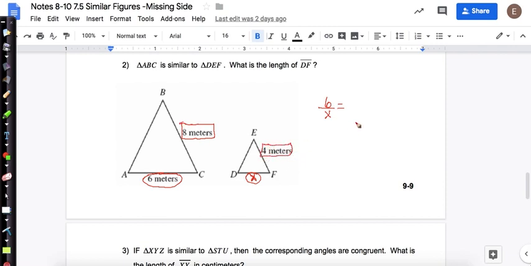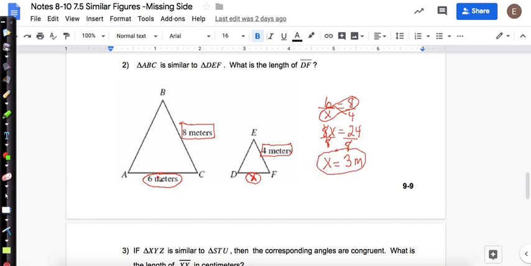over second side, so that would be 8 over 4. Okay, now we're going to solve the proportion to find the missing value. So 8 times x is 8x, and 6 times 4 is 24. And what's the opposite of multiplication? Good, it's division, so we're going to divide both sides by 8. 8 divided by 8 is a 1 in disguise, and 24 divided by 8 is what? 3. And our label is meters, so we're going to put 3 m.